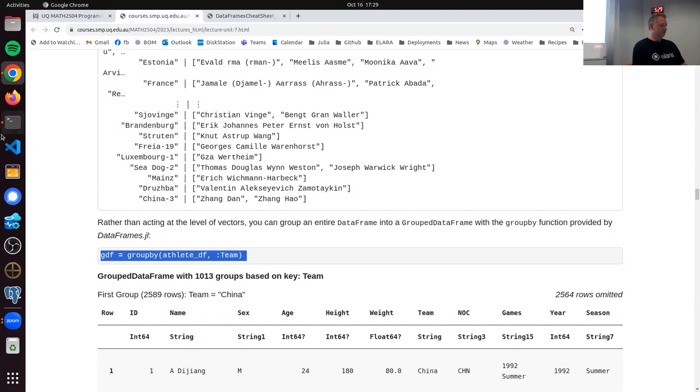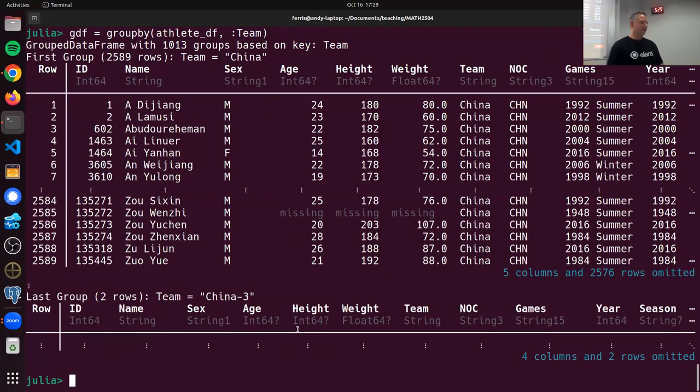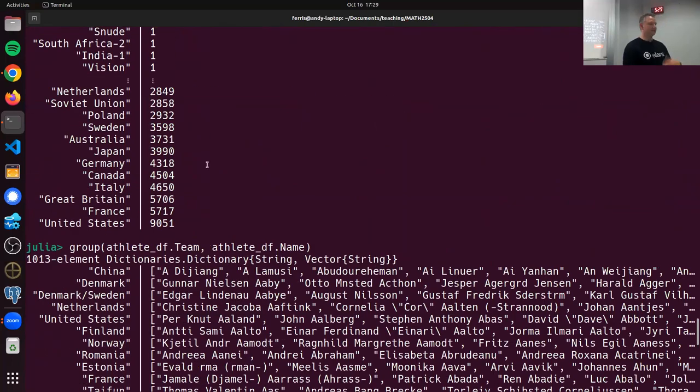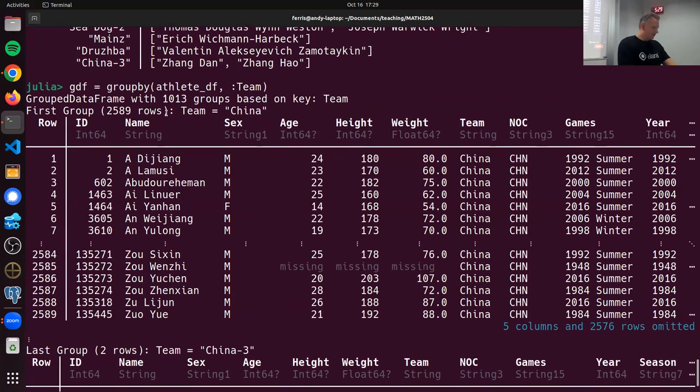DataFrames has this function called group by. Now, the reason I showed you this stuff up here with the dictionaries is to give you the concept that grouping has nothing to do with tabular data. Grouping is just putting things into dictionaries and aggregating them. What we have here is a group data frame, GDF, where we've grouped by team. So we've taken that original data frame and looked at the team column and gotten all the rows for a given team and stuck them in one sub data frame, and all the rows from another team, put them in a different sub data frame, and so on. And then we've collected all these different teams. So if a data frame is a collection of rows, this group data frame is a collection of sub data frames, right?